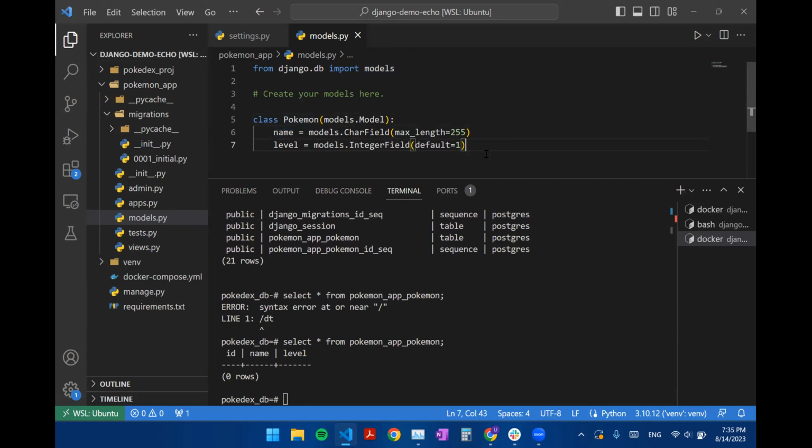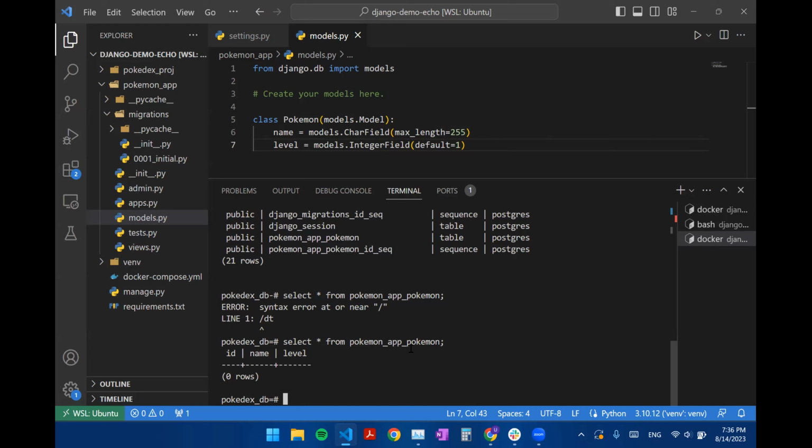So it looks like Django did a pretty decent job at turning our model from just a Python class into something that can go in our actual database. So this is basically the first step in interfacing between a SQL database and Python. There's a couple of other things that we can do. Before we do that, though, does anybody have any questions about anything we just did? About migrations, creating the model, checking the database?